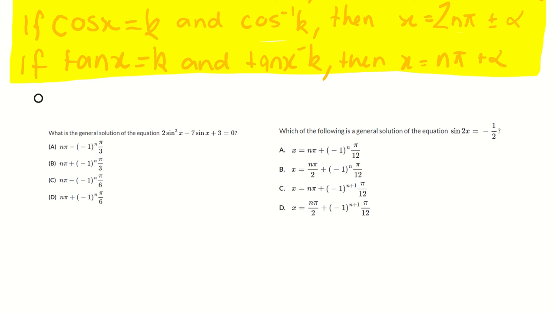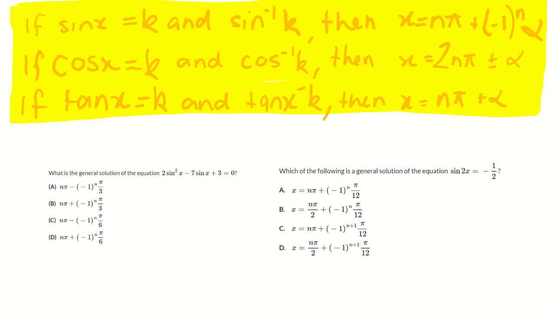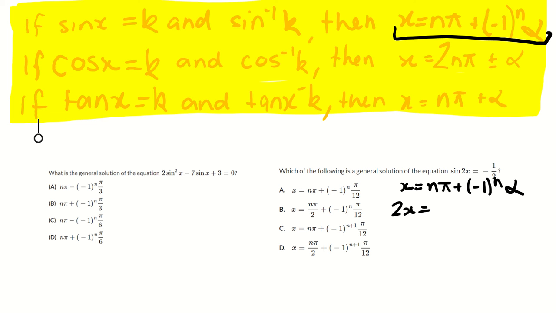The second one. So when I look at this one, I can see straight away up here that it can be written in this form. So the first thing I'm going to do is write that out just so I know what direction I need to head in. Okay, so we have to find which one of these it suits. Now, this time they don't just have sine x, they have sine 2x. So instead of x equals, I'm going to have 2x equals. Now, n is just whatever nth answer we want, so we leave it in terms of n.